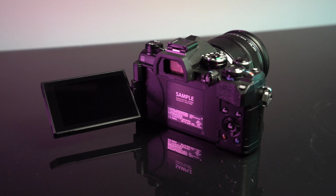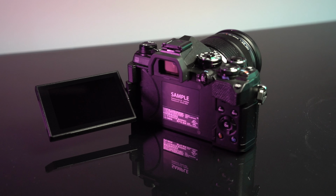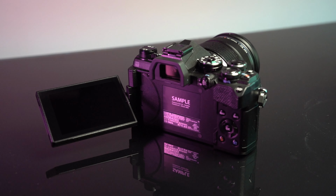Now, if you're familiar with the Mark II at all, this is a little bit lighter. So it's a bit of a lighter system. That was already a compact system, a nice small hand-holdable system, but this is even lighter. Part of the way Olympus have managed that is they have reduced the size of the battery. The battery itself is the same power, but the size of it is a little bit smaller. And that means that the whole system just feels a little bit lighter.